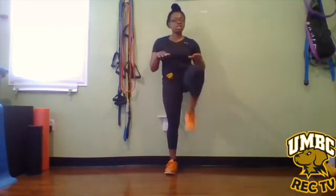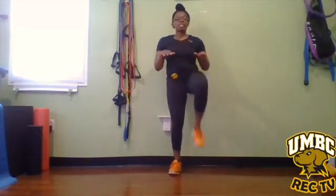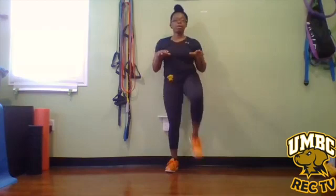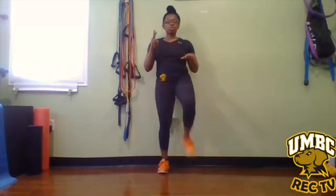And remember I said just change it on the exercise to make sure that we're really getting the same muscles we're going to use to work out in the actual dynamic move workout to also get a good warm-up. 3, 2, 1. Low marches. Low marches. 15 seconds to go.